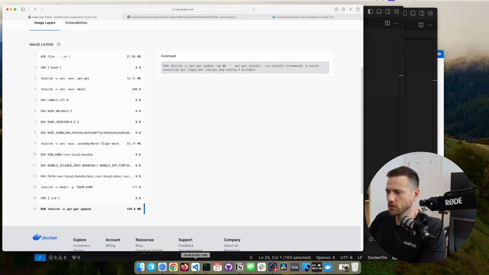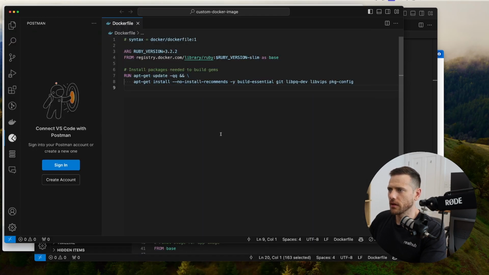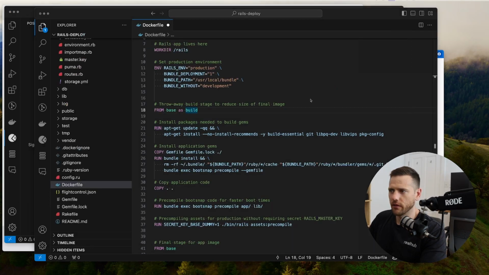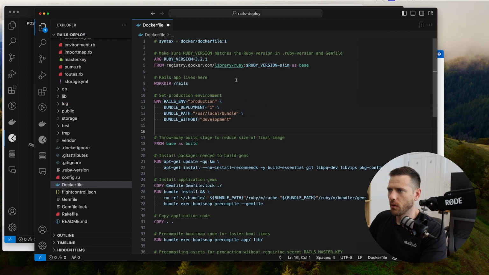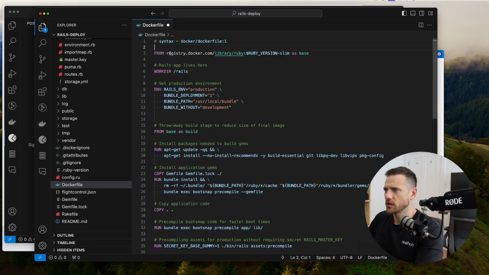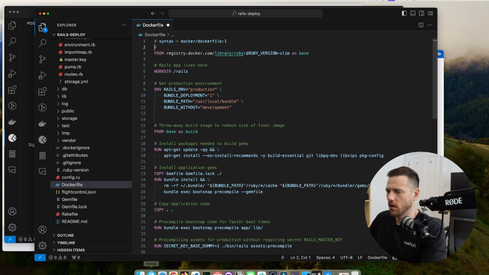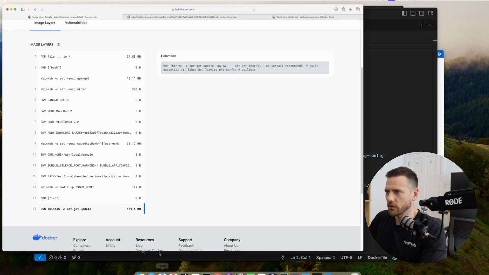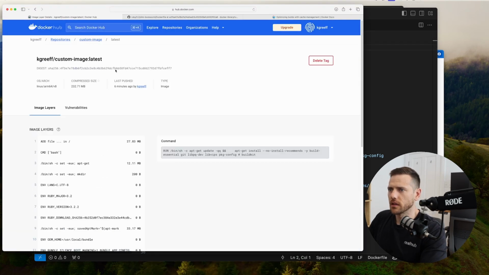So very simply, if we were to change the original file here, what we would do is we could just change this. So we actually wouldn't need this anymore. But we would just say registry.docker.com, and we would grab our file, which is here.